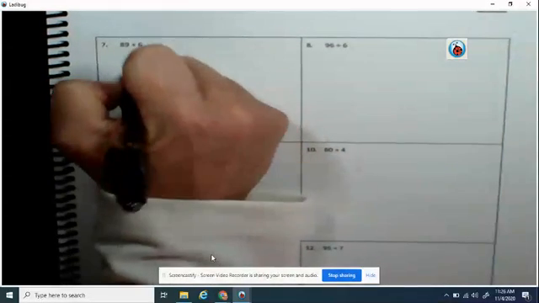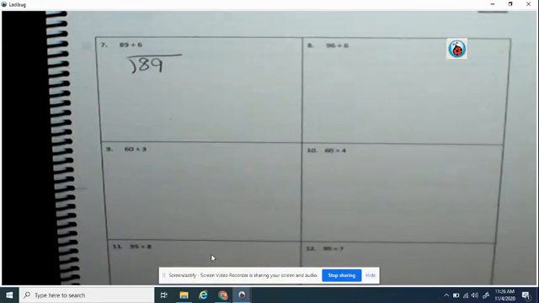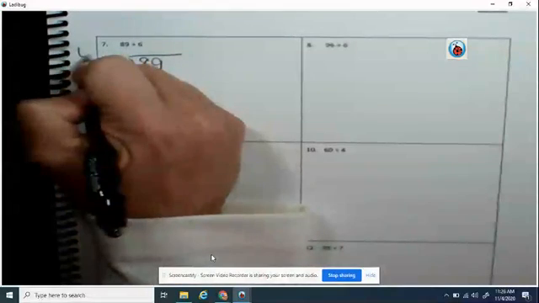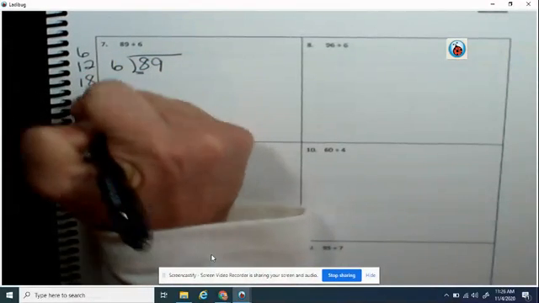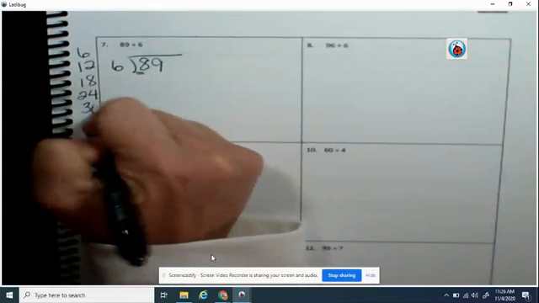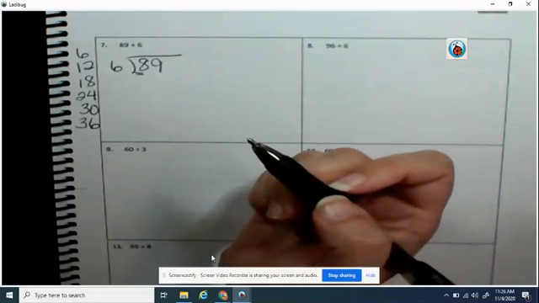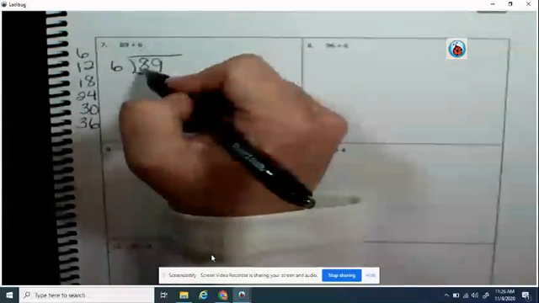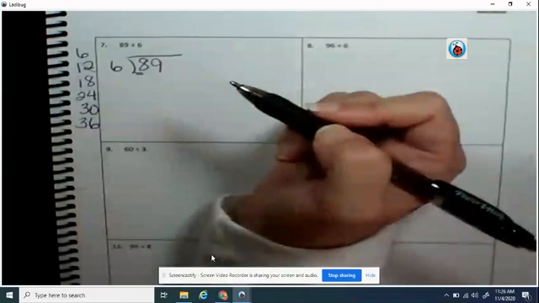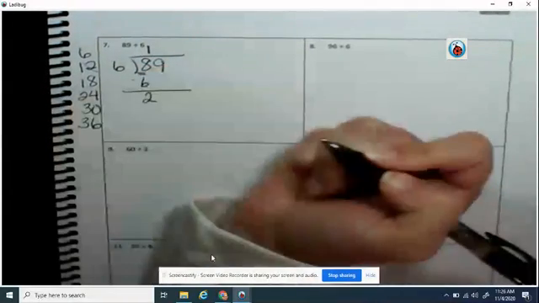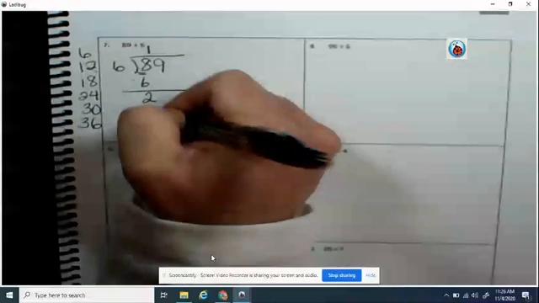And this is just going to take lots of practice over and over doing these steps. Okay, 89 divided by 6. First step is start in the tens place. Okay, we're doing divide by 6, so 6, 12, 18, 24, 30, 36. Okay, we're going to want our sixes. Okay, 6 times what gets me close to 8? Well, I can't even do 6 times 2 because that's 12, so I've got to do 6 times 1. 6 times 1 is 6. I've used up 6. I have 2 tens left over.